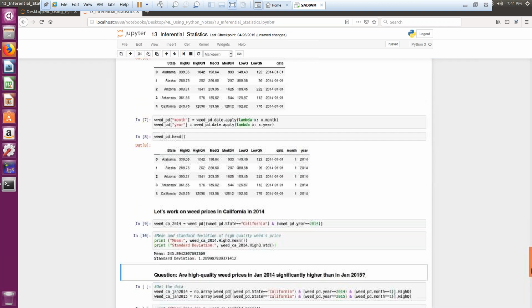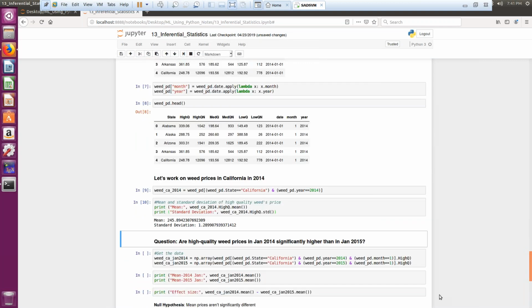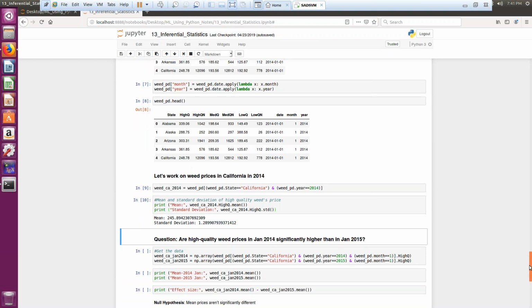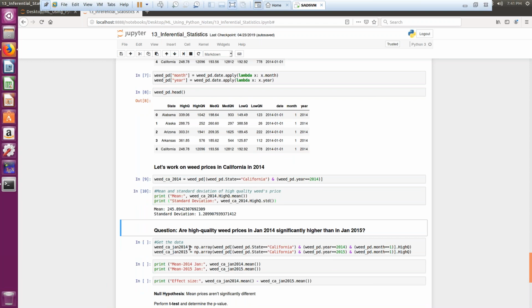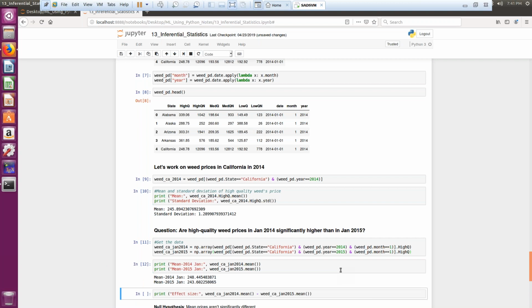And then the question over here is, do these high quality wheat prices in January 2014 have a significant difference from January 2015? So this is our objective. Next I am retrieving the data for January 2014 and January 2015, applying the same condition for the same state, California, and then getting the mean price for both the cases.